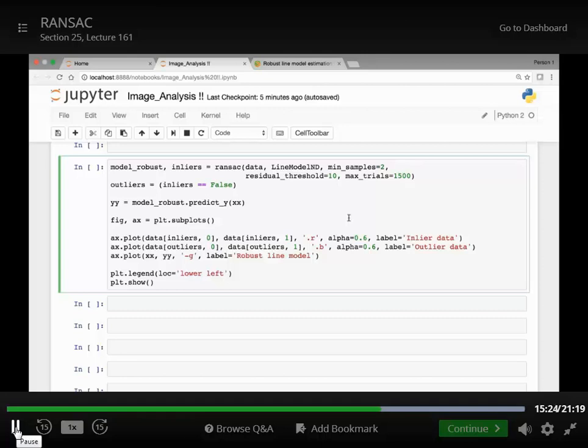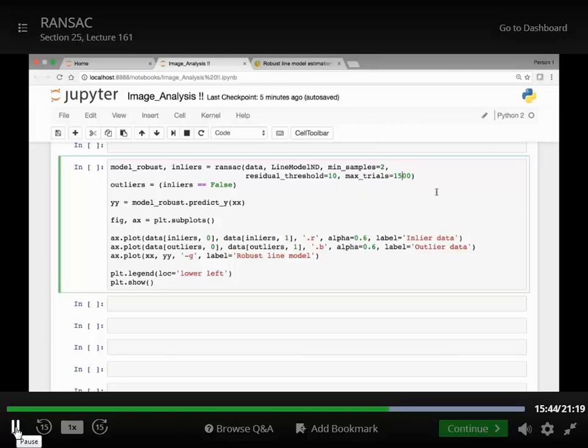So you have a line between 2 points, and then it will see how many points are close to the line. That's 10 pixels. So how many points are within 10 pixels from your line. Okay, it will calculate that, and then that will be your first trial.